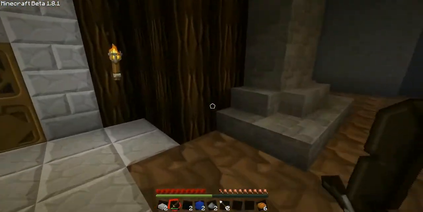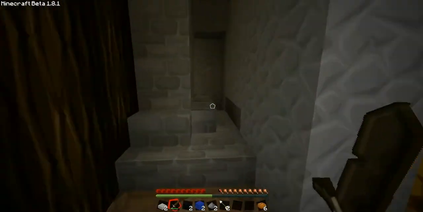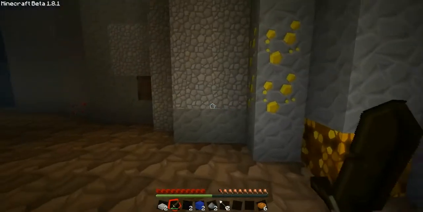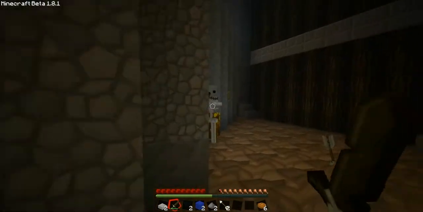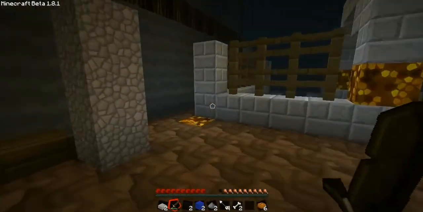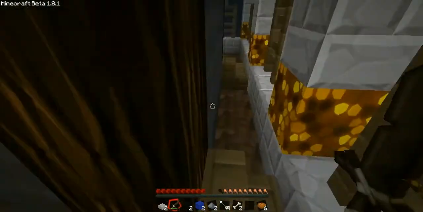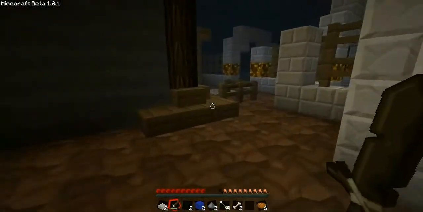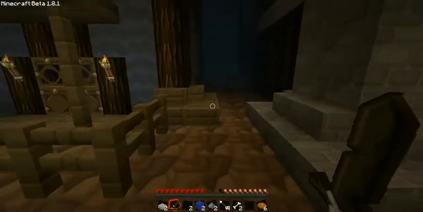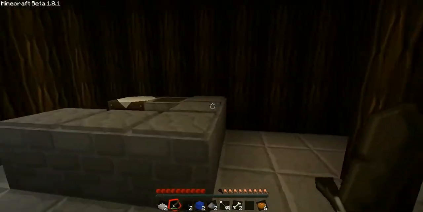So, let's check this side first, because as you heard me read, there are some chests. Oh, hello. There are some chests with books that we're supposed to find. I'll take a few minutes searching for them, probably. So let's just check this out.